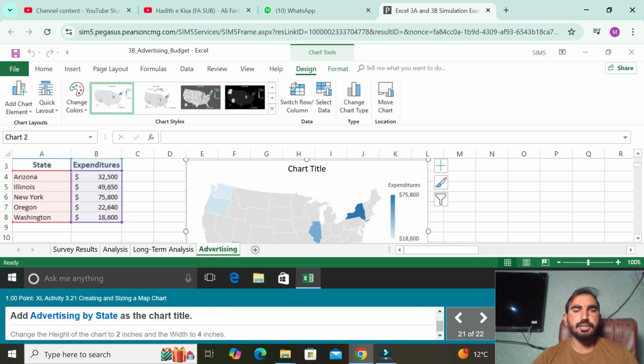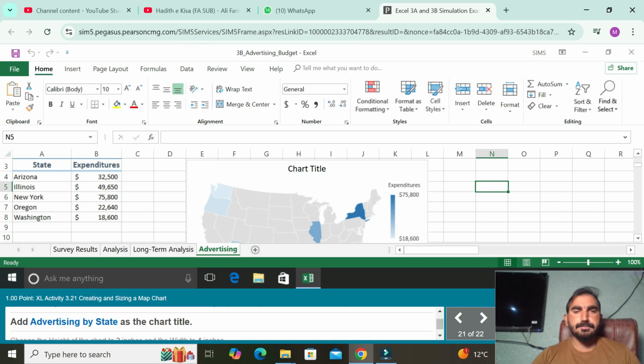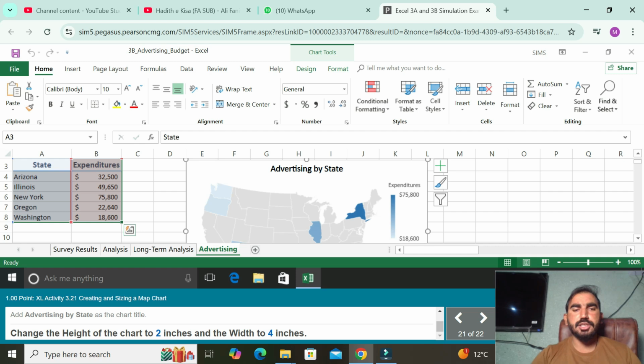Now I'm going to add the chart title for the filled map: Advertising by State. I typed it, and I put the chart title.